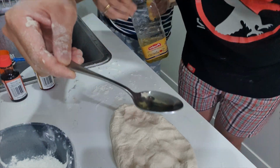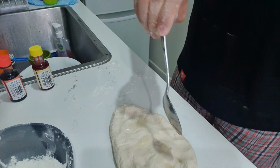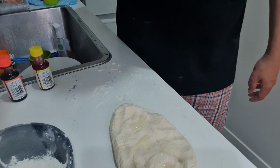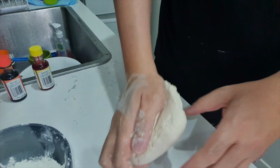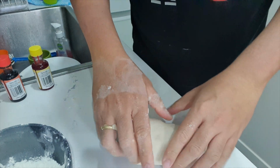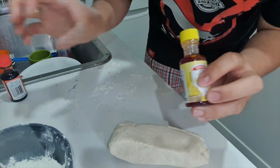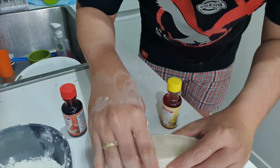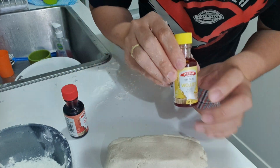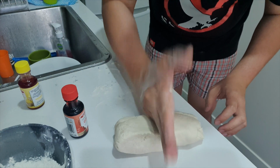Tapos maglalagay pala tayo ng oil. Nakalimutan natin maglagay. Konti lang. Then halo-halo ulit. Then hatiin mo para dalawang color na. Okay, then hatiin na natin siya para magamit natin itong dalawa. Para isang 1/2 is red, 1/2 is yellow.